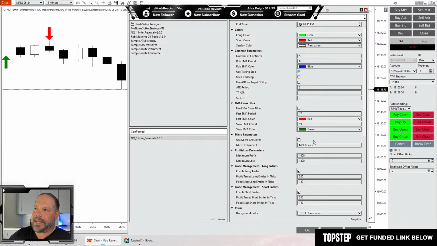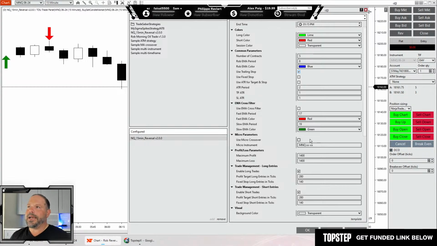The nice thing is on my cash account, I'm only trading 2 micros. So my max risk on that trade is $140 and I'm looking to make 280. Obviously, if you're a trader, you know risk to reward. On some of these trades, if you can get double, it just gives you a little bit of a buffer. So that's what I have found.